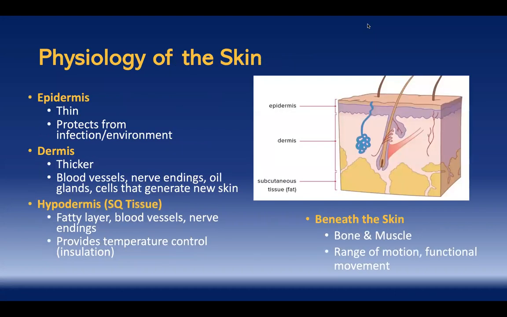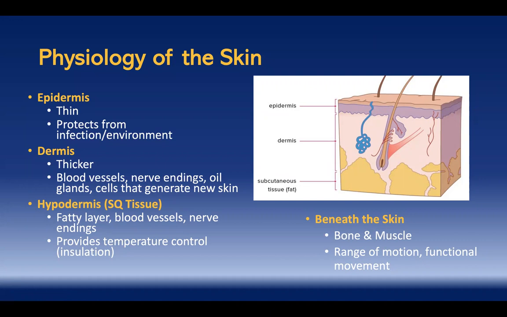Now, in order to understand burns, first we have to understand the physiology of the skin, what is composed in the skin, and what is in each layer is going to make an impact on the type of injury and signs and symptoms that you're going to notice. So as we go through this, pay attention not only to the different levels, but what each level contains and what it's good for. So the very top layer of the skin is the epidermis. It's a very thin layer, and it provides that primary prevention from exposure to the environment. So it is that physical barrier between us and the environment, preventing infection.